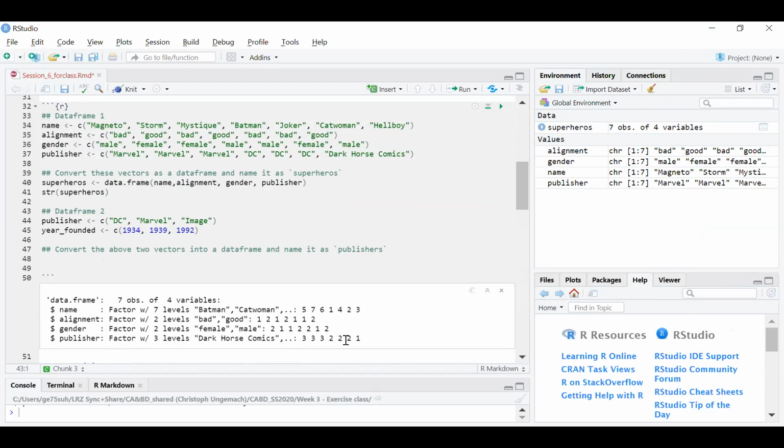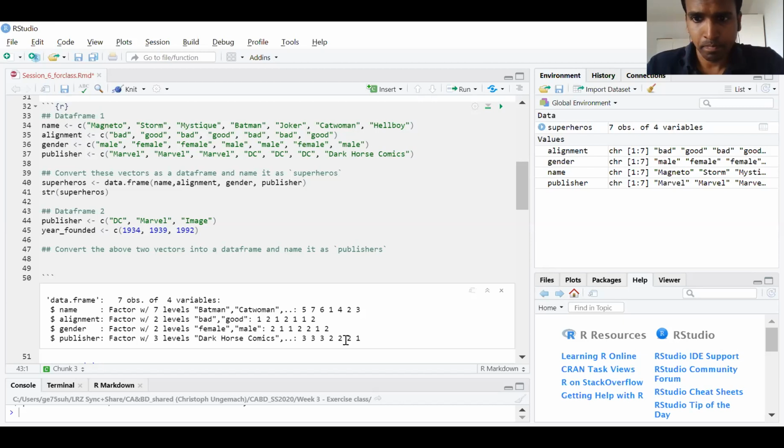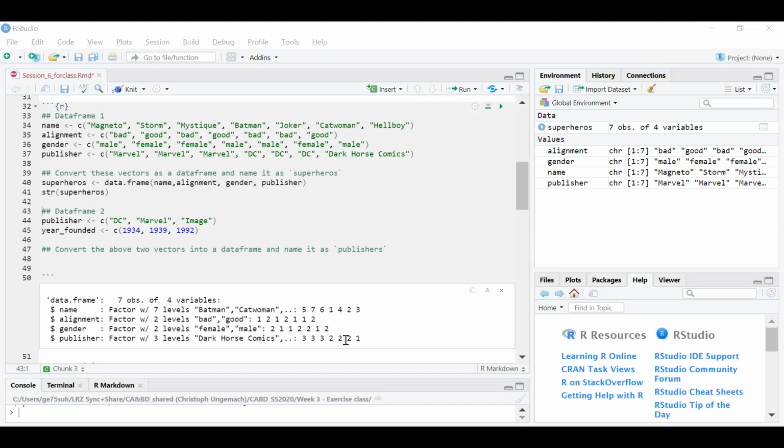Okay, so does anyone have any question in terms of creating a data frame? You already have an example over there on the top, and that should be easy. Yeah, done.